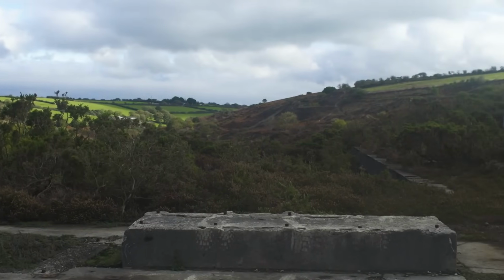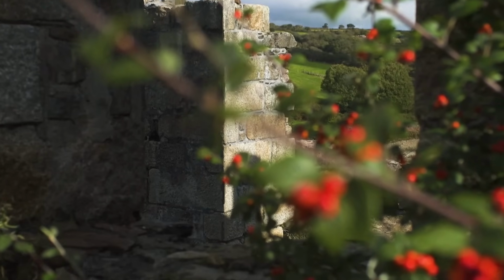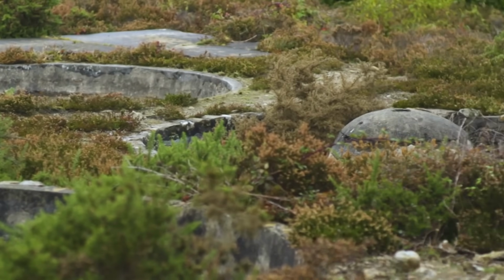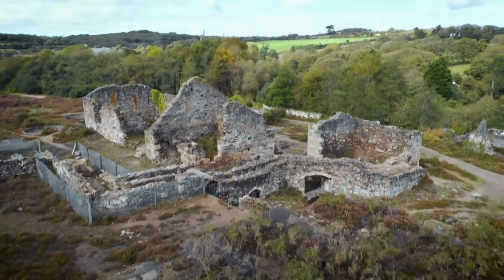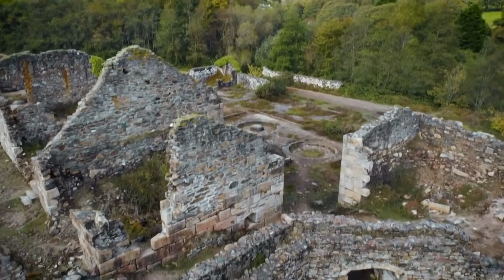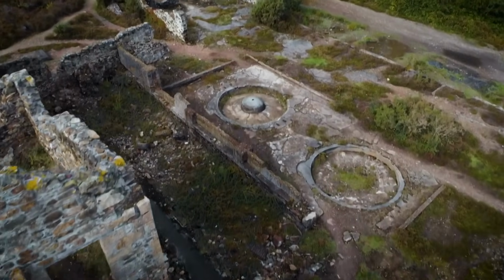For decades after these sites closed, the valley's toxic past was all but forgotten. But in 1994, a ground survey revealed that the countryside still contained high levels of the poison, and the area had to be decontaminated before it could be opened to the public. These days, the site is a nature reserve. Most visitors to the site are blithely unaware of the deadly past which lies just beneath their feet.